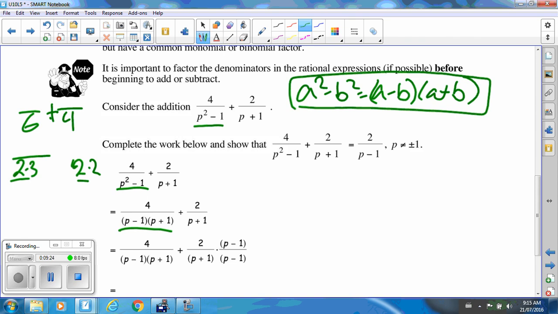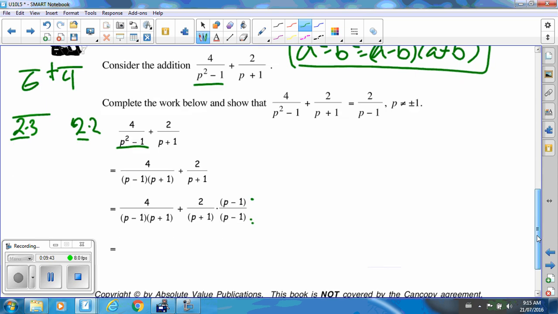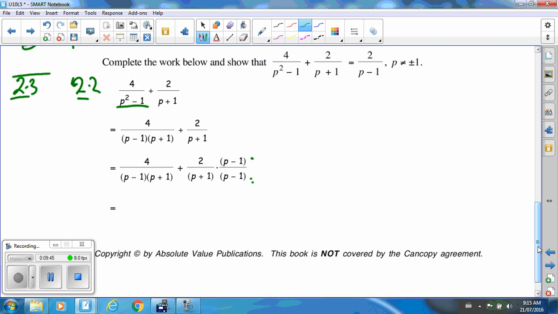Anyway, so this is that difference of squares, p minus 1, p plus 1, and then we would multiply, in this case, both things by the missing piece. It already has a p plus 1, so all it needs is the p minus 1. And again, they did that work for me here. So now all I need to do is just continue on. So I have to expand this.